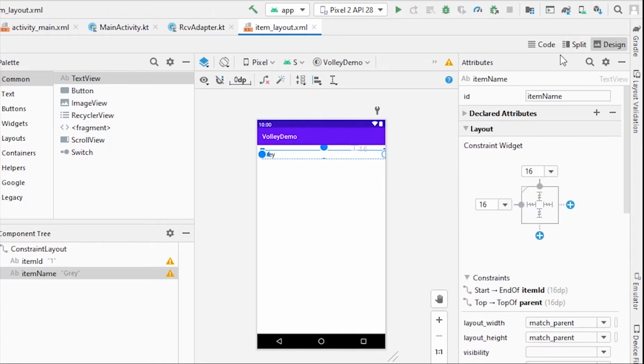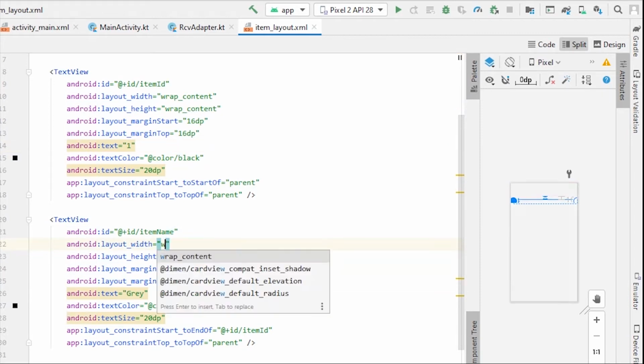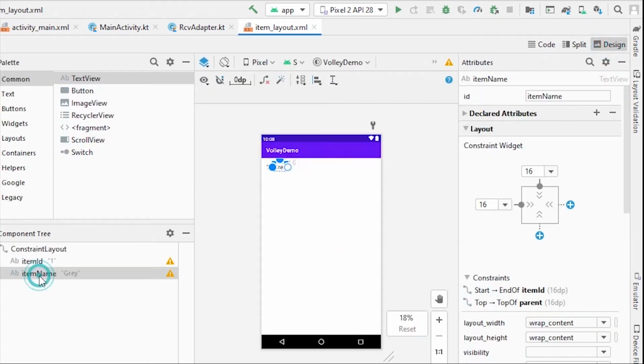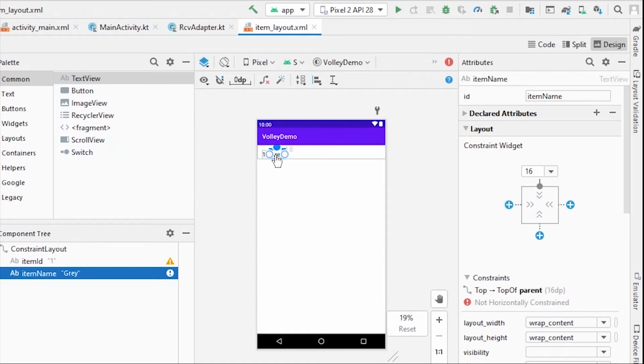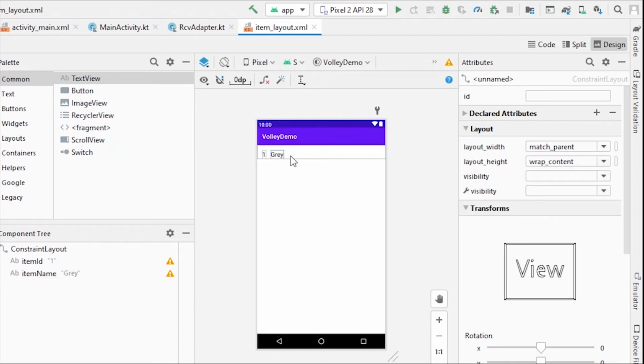Okay, let's just go to text here and text view. Change text view width and height to wrap content, so it behaves the way we want. And let me just give the constraint again to this ID, and okay, so this is the way our view will look like.